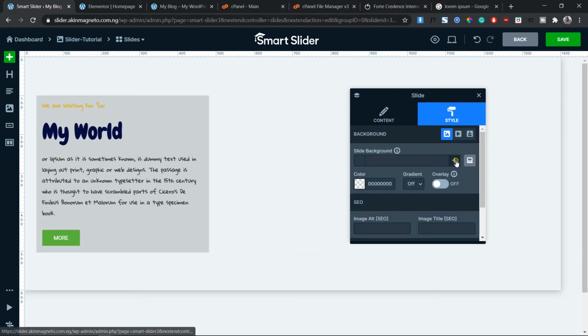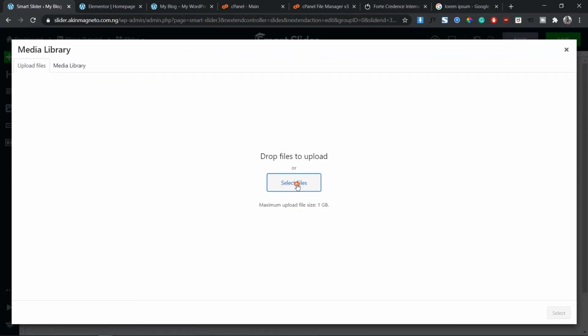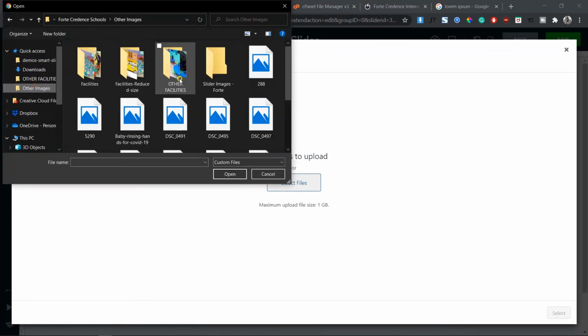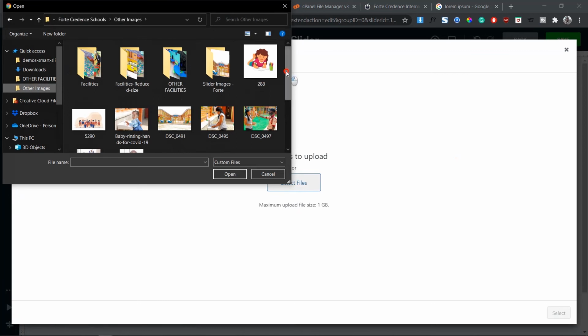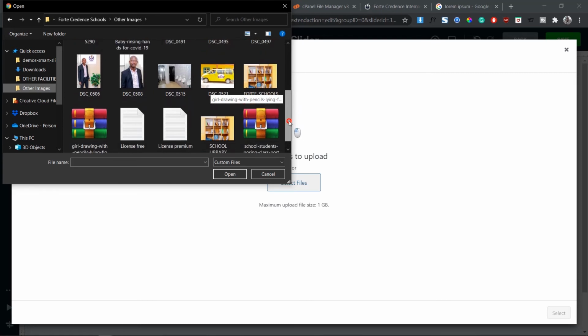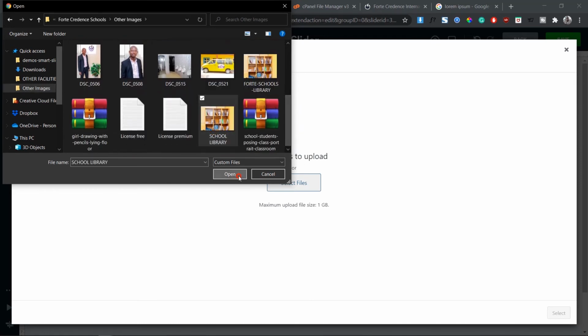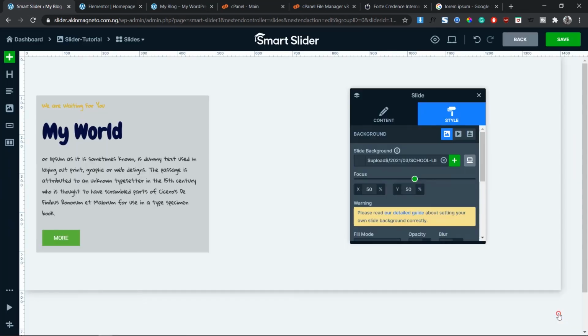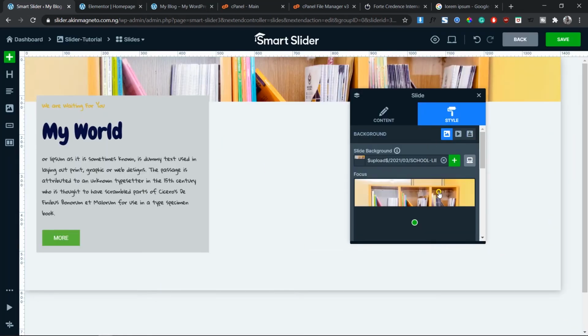Now what you need to do is to click here and select the file which you want to install. So let's say I want to install this image. I'm looking for a full-blown image which I can actually use. So let's say I want to use this library image. I haven't inserted the bookshelf. So what we are going to have here is just this.